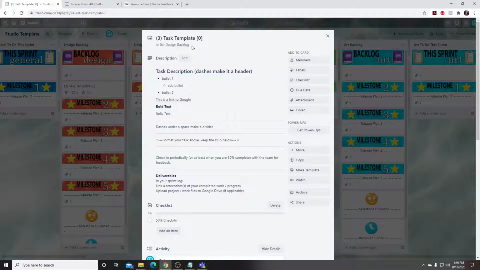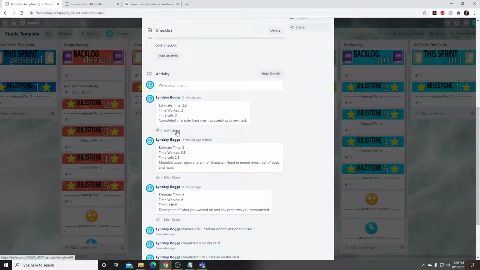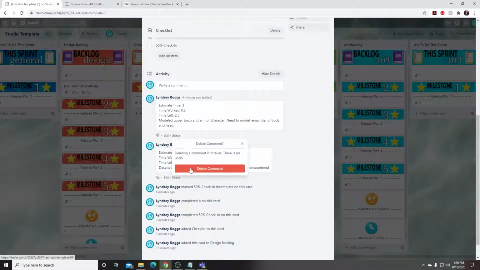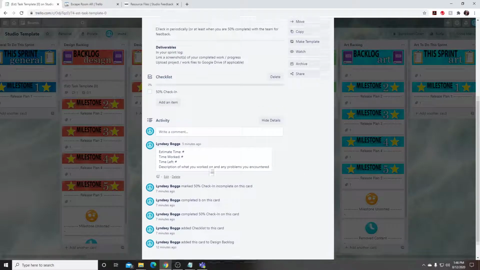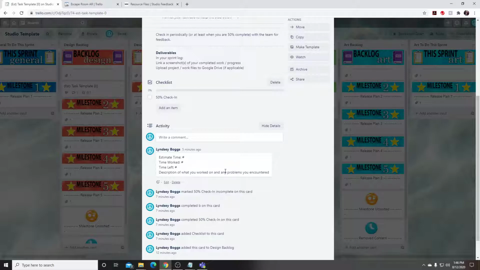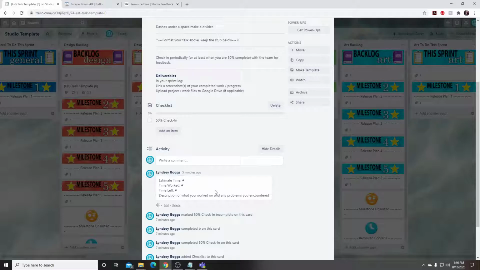I swear that makes more sense, and I'll go over that in another tutorial, but for now, just understand that these numbers are very important, and so keeping them accurate is very important. So having an accurate description on a card, having this template set up, having any checklists pertaining to the task, any different parts, and then of course having these comments in place so that they can accurately just copy paste this and start filling it up with our estimated time, work time left, is going to help you stay on target. It's also a communication tool.